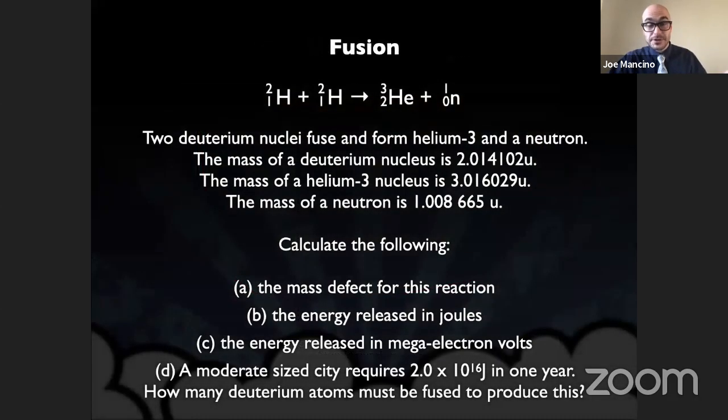This is another question that we're not going to stick you with just in the interest of time. This came off of an old AP physics exam. You may want to take a screenshot of it. It has to do with deuterium nuclei fusing and forming helium-3 and a neutron. I'll put the answers up on the next slide, so you'll want to screenshot that too. First, we find the mass defect, then we find the energy released. We convert that to MeVs and figure out how many times we have to do this to power a city for a year.